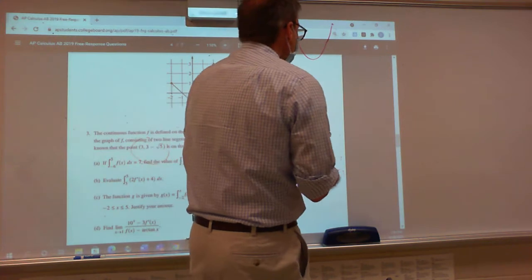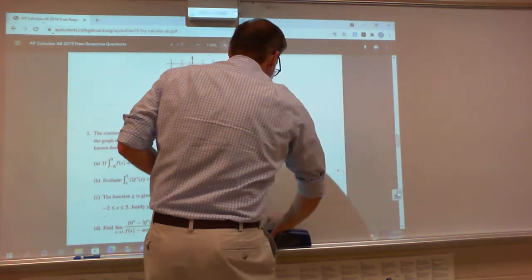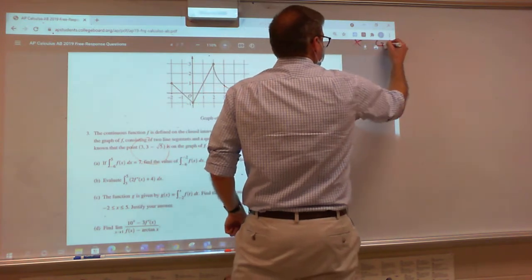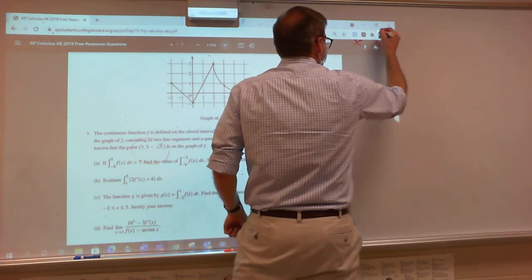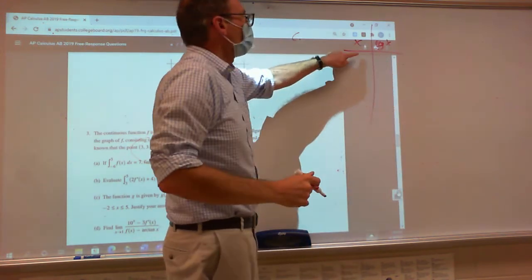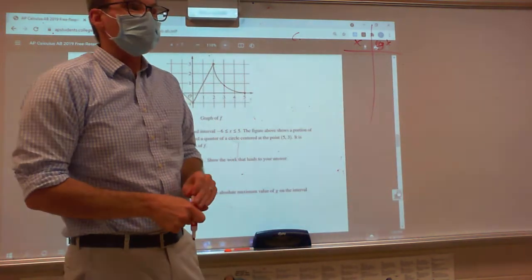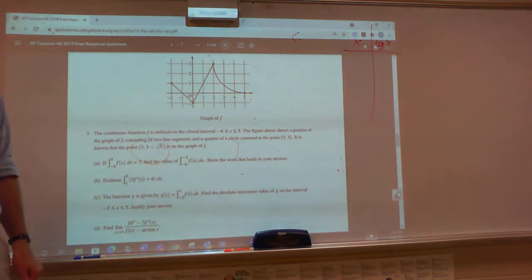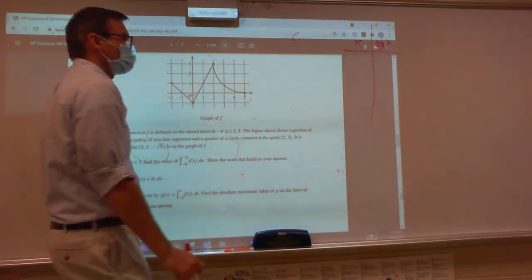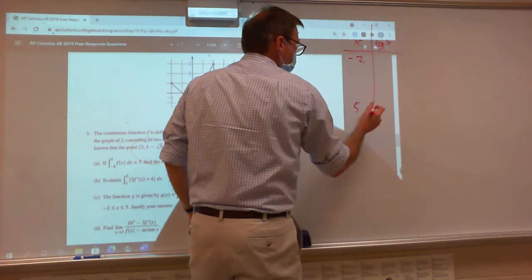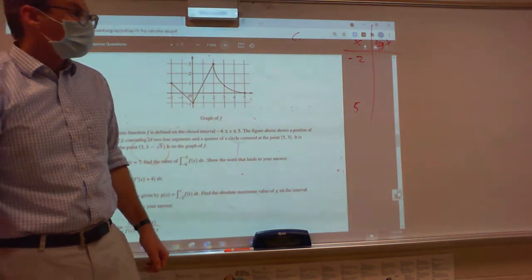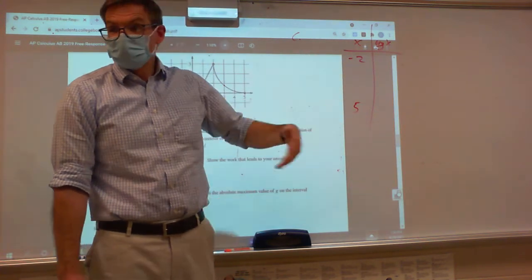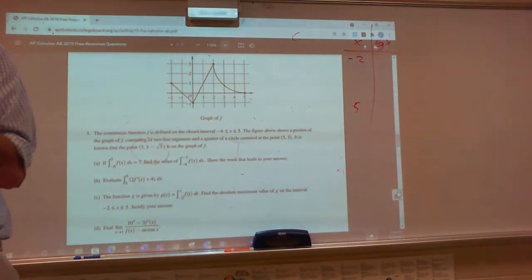So here is the work for part C. So for part C, I have x and I have g. And I want to find out different values. At first, I'm concerned about my endpoints. So what's one endpoint? Negative 2. And what's the other endpoint? 5. Are we okay? We've got negative 2 and we've got 5. And so we need to compute what's the value of g at negative 2, what's the value of g at 5. Those are actually pretty easy. They're actually really easy based on what we've done.